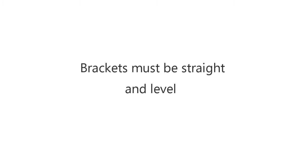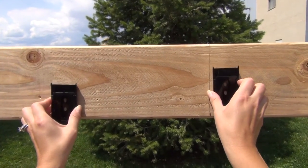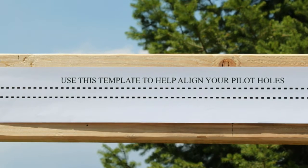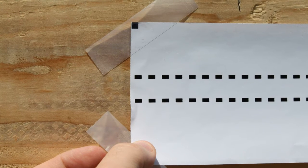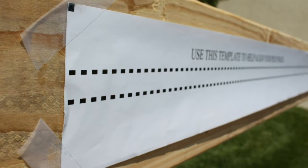It is very important that your valance brackets are installed level with each other. If your brackets are crooked, or if they are not level with each other, your shade will not install correctly. An installation template has been provided to help you align your pilot holes. To use your template, temporarily adhere it to the mounting surface, making sure that the template is flat and straight.